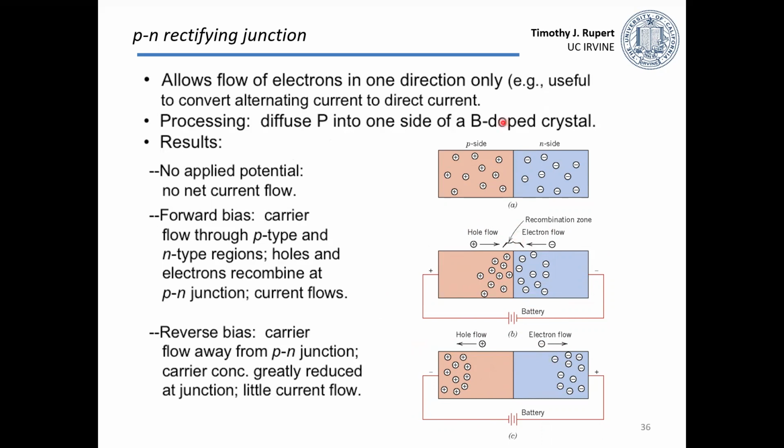Now, one thing I want to point out is these are drawn as sort of putting a p-type material up against an n-type material, but practically we often don't just take two materials and slap them together. What we usually do is take one material and dope it differently on these different sides. So this is one block of material where we've diffused boron into one side and phosphorus into the other side. The rationale for that is that interfaces themselves, and that's what you would get if you glued two materials together, can actually change your electronic properties as well.